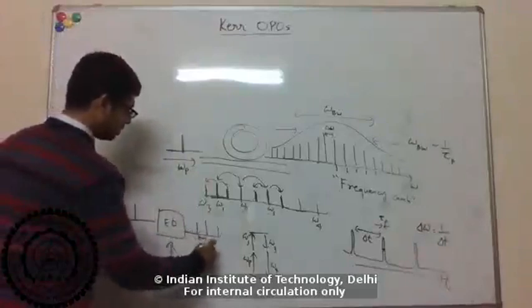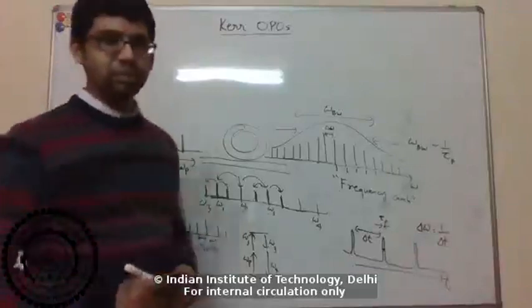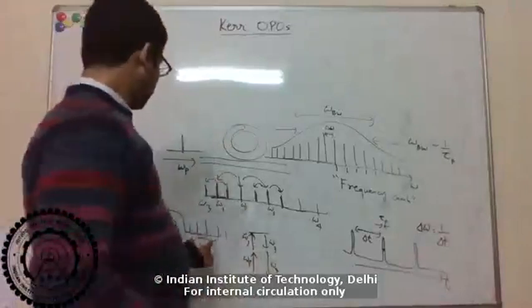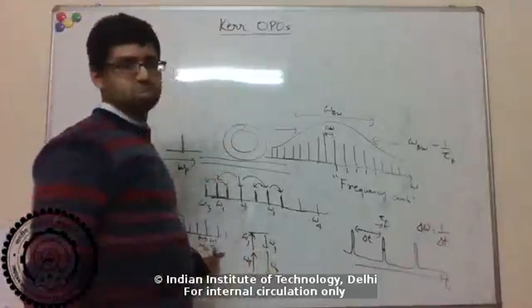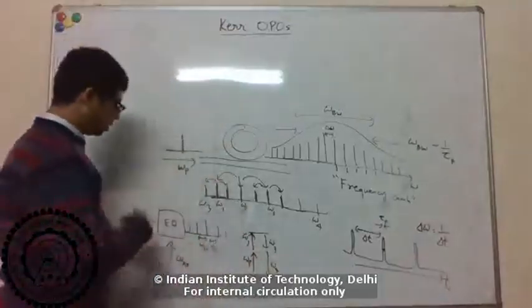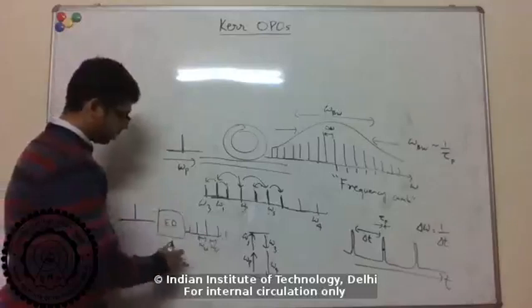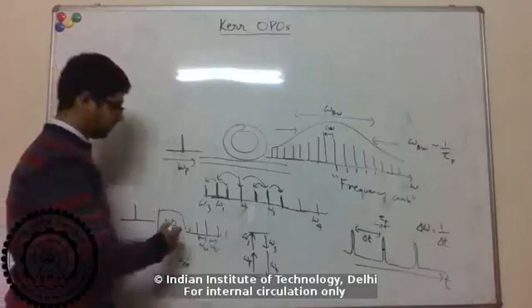And then if you drive it hard enough, you can generate more sidebands. But okay, one question is how many sidebands can you generate? Okay, so there is some limit on the modulation index, right? How much RF power you can drive, which means how much modulation you can get here.